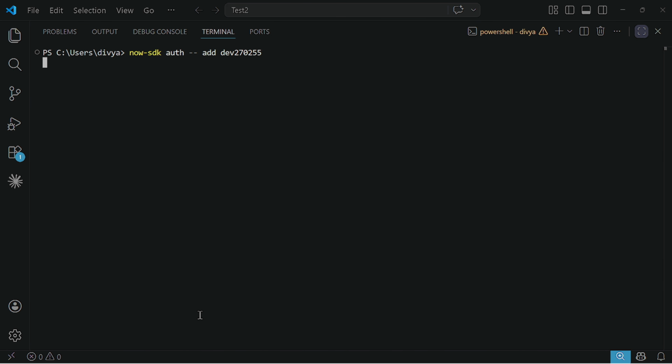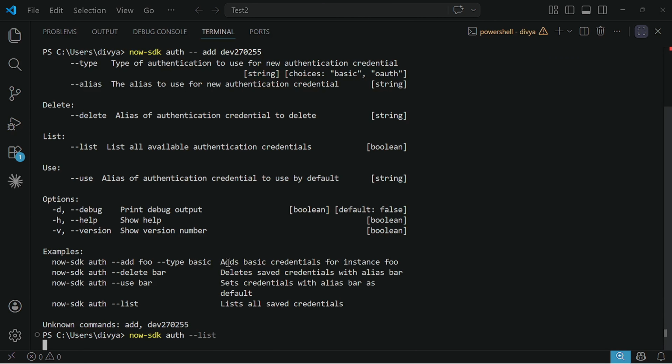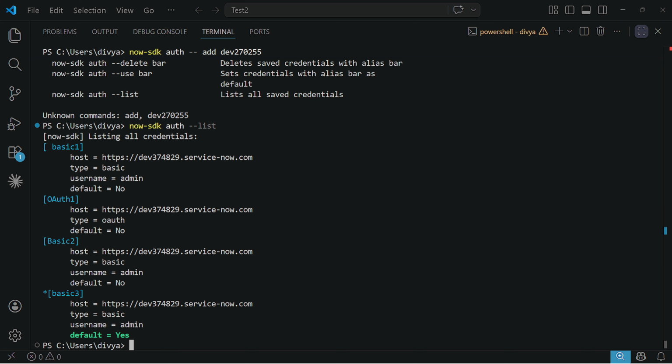So if I now do SDK auth and check list, ideally it will not have anything in it. Okay, great.